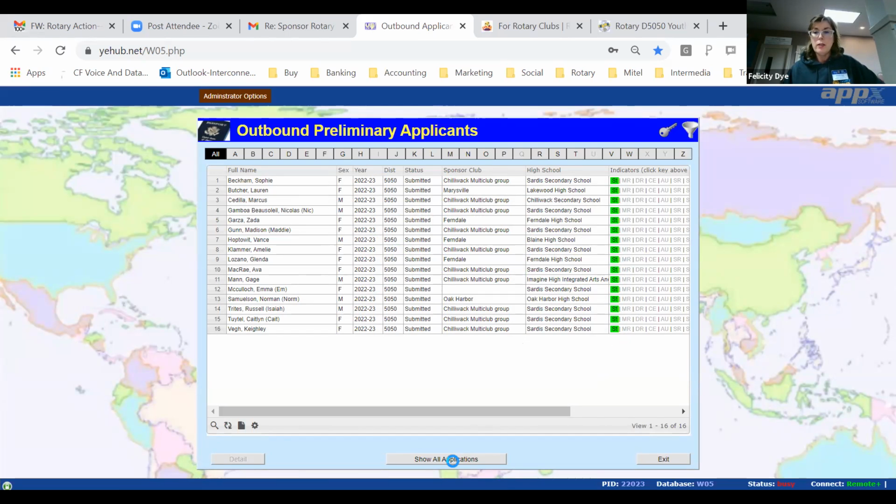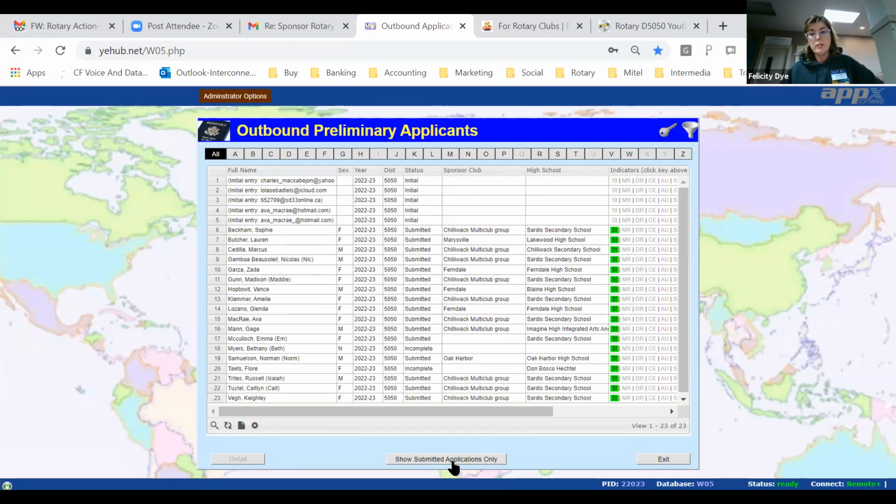And I can click down here and I can even see applications that have been started, but they're not to the stage where they're really a preliminary application yet. They went in, they might have put their email address in there, but then they didn't do anything else.